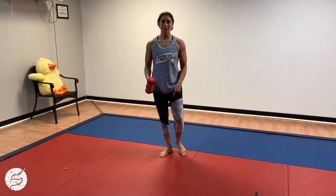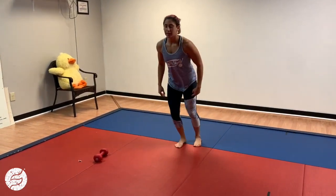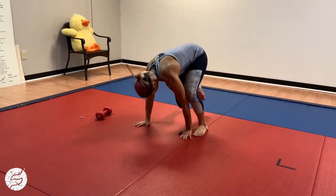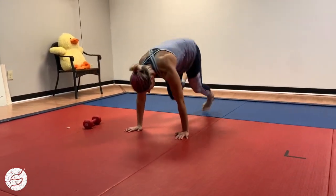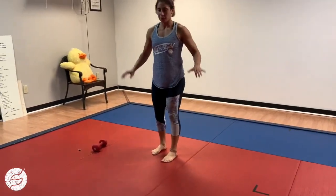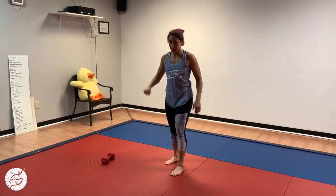Next, you're going to go to single sides for legs. We're going to do a single leg lunge — you're welcome to hold onto the weight or go without it. Step into it and stay on the same side for 10. Then go 10 single leg froggers, jumping your foot up to the outside of your hand and back. Then 10 single leg squats — if you need to hold onto a wall, rail, or table, you can.